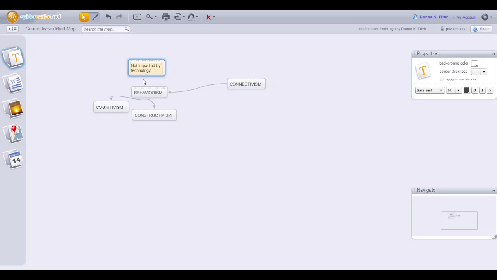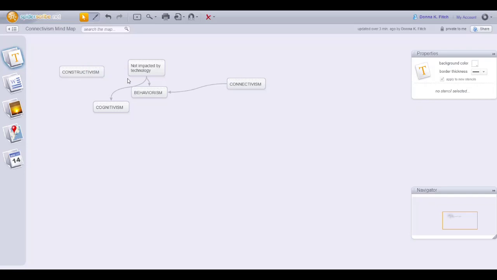Now, what I discovered is that if you click on one of the arrows and it turns red, that it will go away. So what you have to do is you connect from one item to the next item, pulling it out from the bottom. And what you'll see is if you don't bring it all the way up to the box, then it will create another box, which you don't necessarily need. In this case, I didn't need that one. So I tried it again.